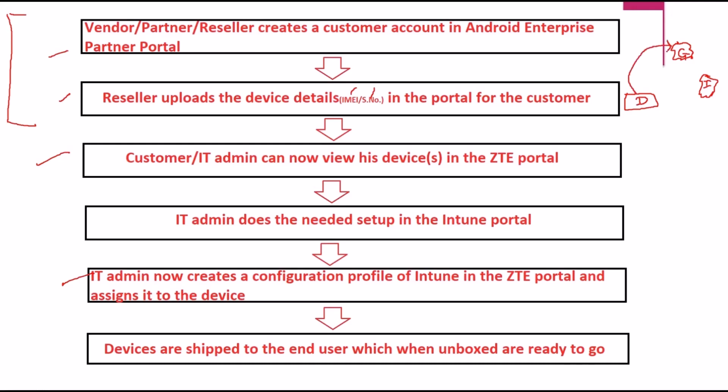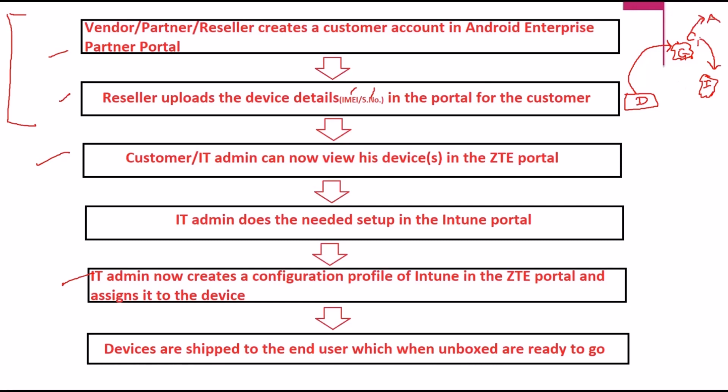Okay, and when it reaches out to the Google service, it sees that there is a configuration profile assigned to this device. Now this configuration profile will be created over here. We will see this in the demo section. This is something that the IT admin is going to create, and this configuration profile is going to contain information of the MDM. So in this case, it is going to contain information of the Intune endpoint, but you can have configuration of, let's say, an AirWatch endpoint as well. You can have any such configuration.